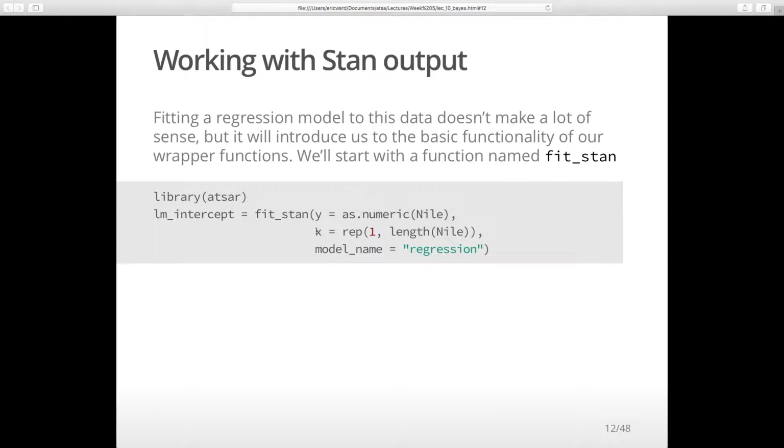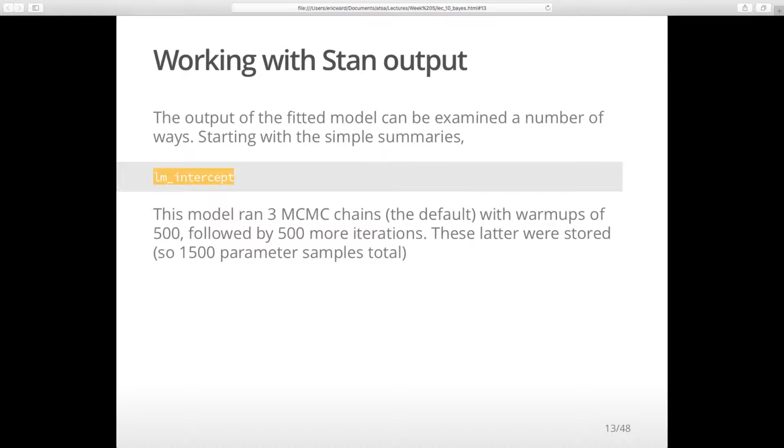We also haven't specified any kind of thinning rate, and so in some applications, people will thin MCMC chains to reduce autocorrelation. In other cases, they won't. That's probably less of a big deal as opposed to the burn-in or the number of chains. But we haven't specified that here because we've already built in some defaults for you.